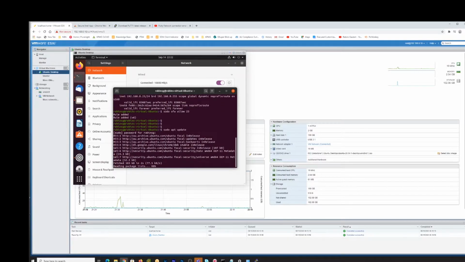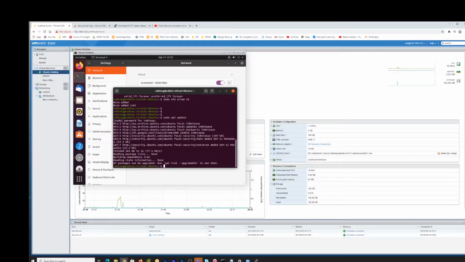After that, I need to install SSH server on my Ubuntu device as well.